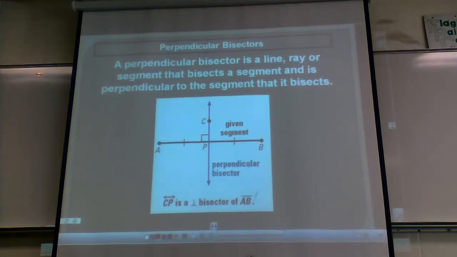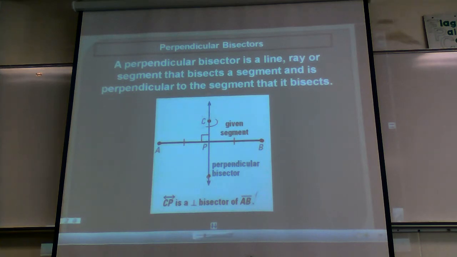Now, the theorem that you guys are going to have that comes off of this deals with points that are on the perpendicular bisector, like the point C, or any point that's on it. C is the only one that's actually drawn on there, so that's the only one I'm mentioning right now. And the theorem is going to basically show you how this point relates to the endpoints of the segment that's being bisected. And it'll go for any point that's on it. All right, it could be a point down here, up off of it, down here, wherever.